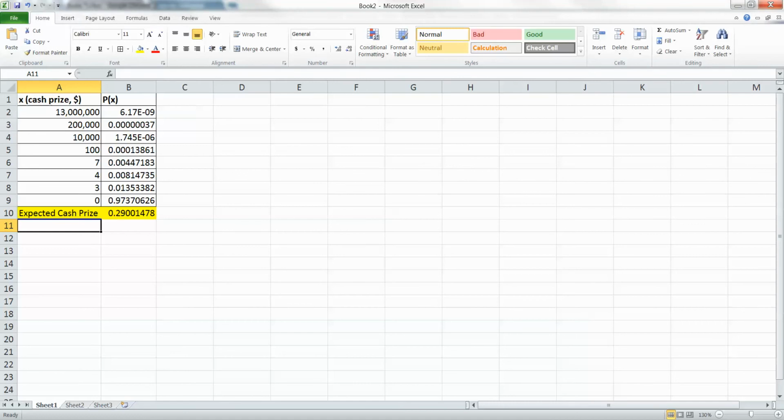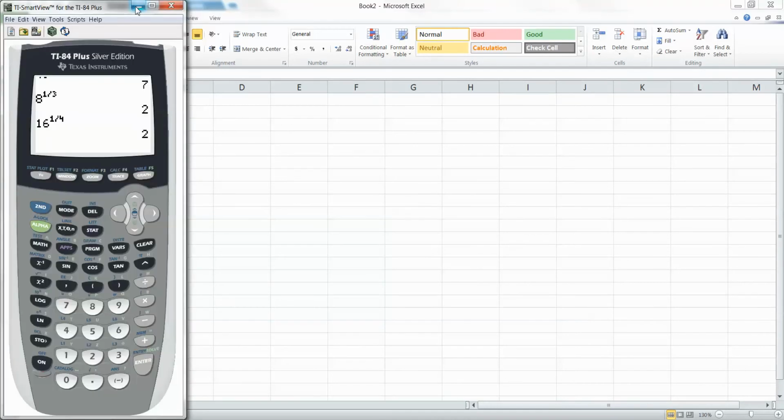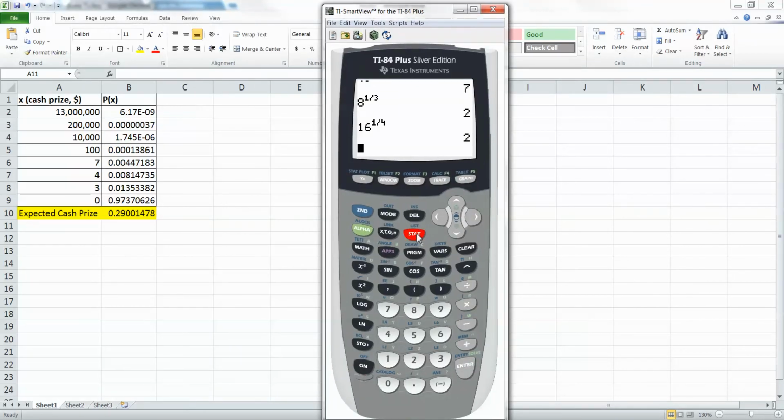All right, let me show you what that would be like with a calculator. Hold on, let me pull up a calculator. There it is. Okay, so let me pull it over here. We want stat, edit. I'll clear out my old lists. I mean, this is one time where, man, Excel's a lot easier. Okay, so then you just got to type 13 million, 200,000, and so on, 10,000. All right, let me pause and I'm going to type all this stuff in. Boy, this takes a while.